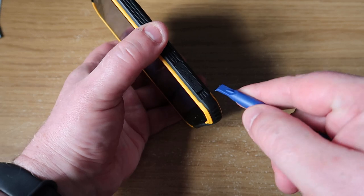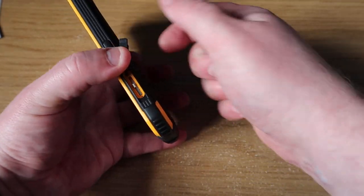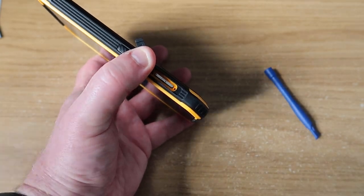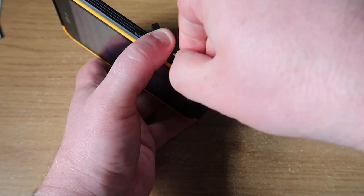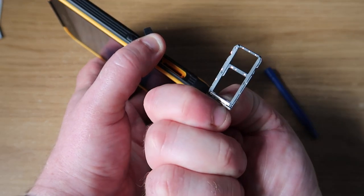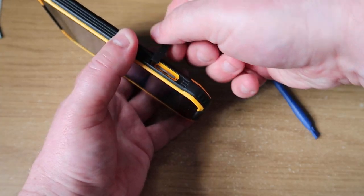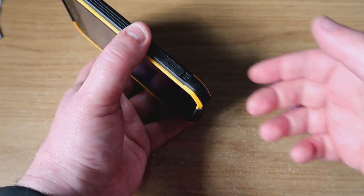We've got the TF and SIM card slot, so we just use the SIM tool to get that out. And we might not even need it. I'll still use it though. So there we go. Pull that out. So as you can see, dual SIM or SIM and microSD, or in my case, absolutely nothing, because even though these are phones, I don't test them as phones usually. Just put that to one side.